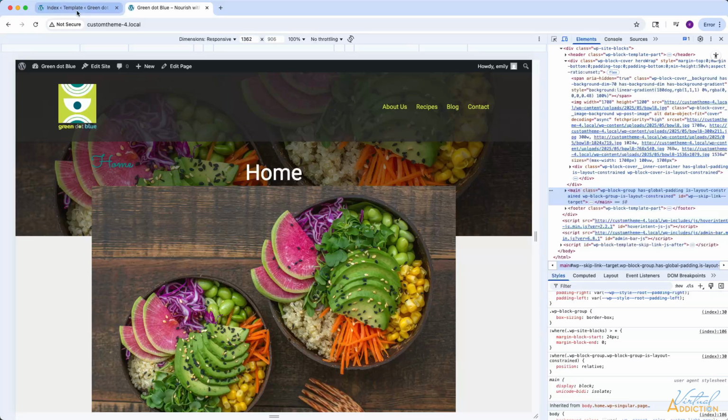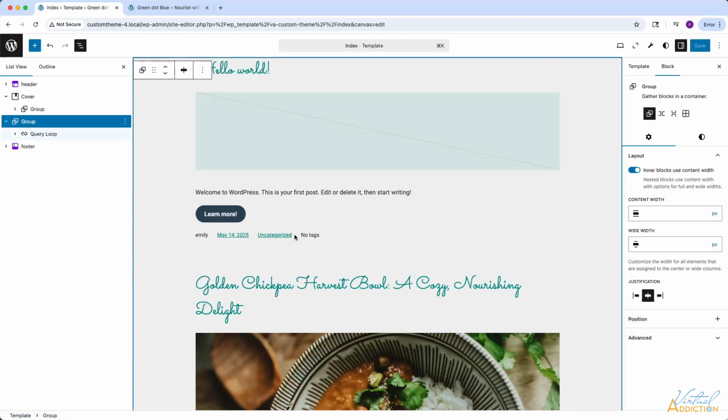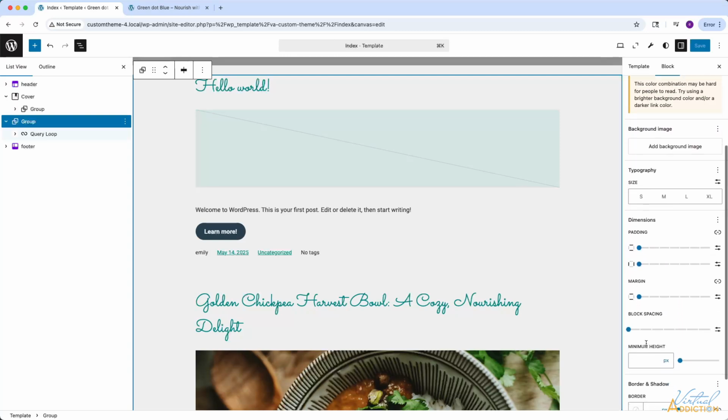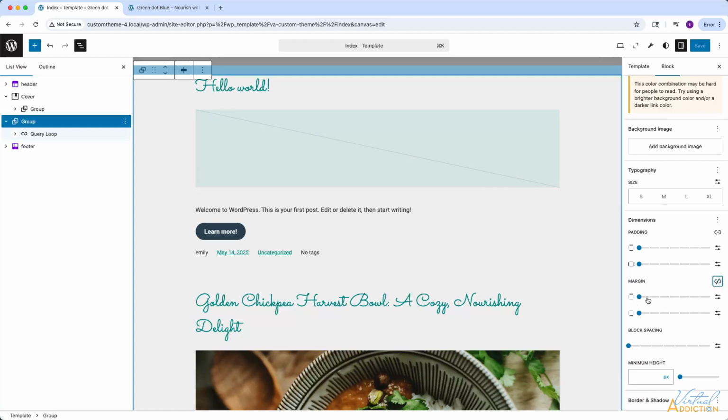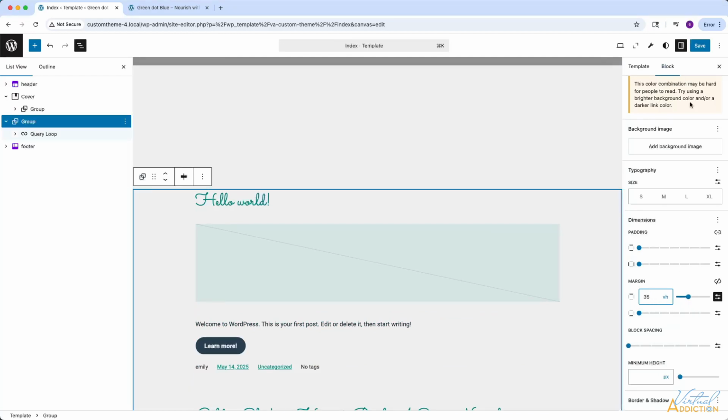In order to resolve that, I'm going to go into my template. We'll select this group right here, which contains all of the page related content. And we're going to open our styles. And what I'm going to do here is change my margin. I'm going to unlink this so I can just target margin on the top, and I'm going to set a custom size. I'll use VH, and I don't think this quite has to be 50 because we're pulling the hero image up by 200 pixels. It probably is going to be closer to like 30 or 35, so I'll try 35.